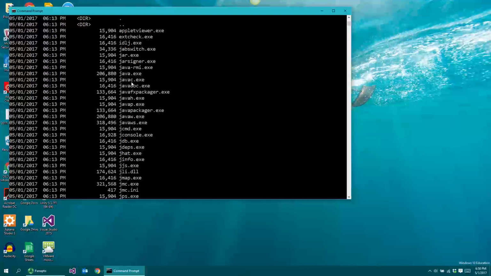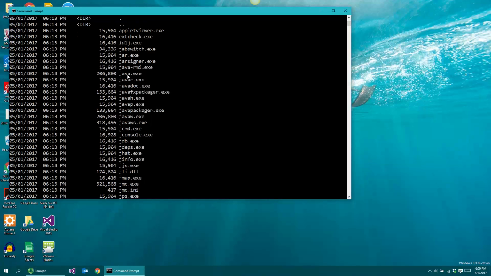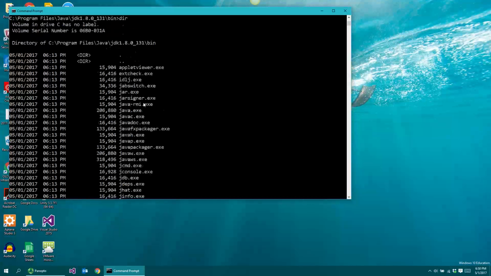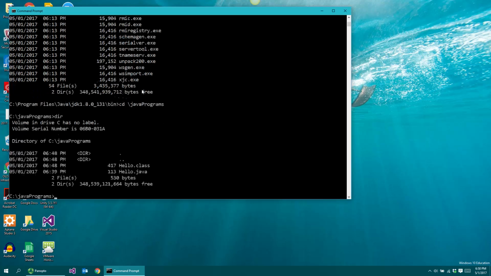So by updating the path, I was able to have a reference to the executables in this bin folder that I needed when I wanted to compile a program from a completely different directory or folder than this one. So that's the whole reason why we have a path set up, so that when we're in a different folder, as in this one, we can compile any program, because the path is set properly and it knows where to find the Java compiler and the Java runtime.